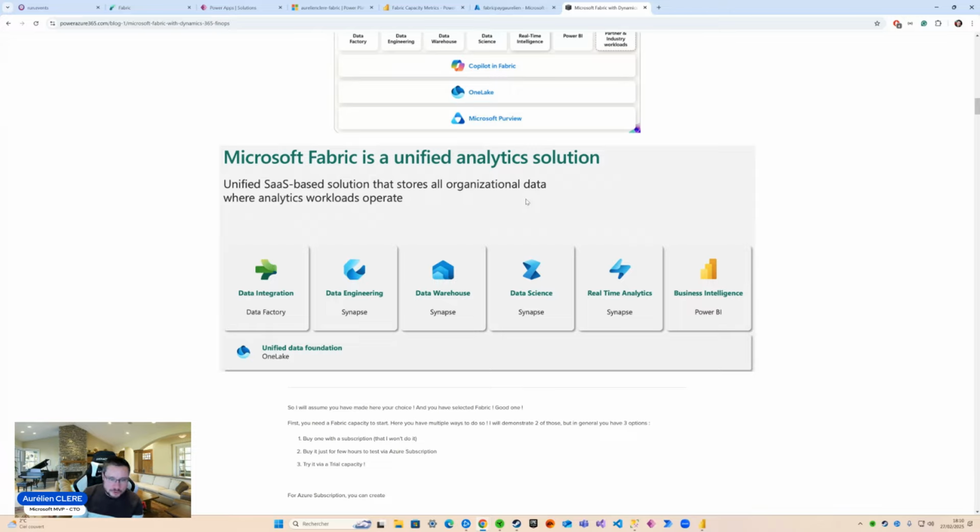So using Azure Data Factory, Azure Synapse, data warehouse, Azure Machine Learning with data science, etc., and Power BI at the end for the data visualization.